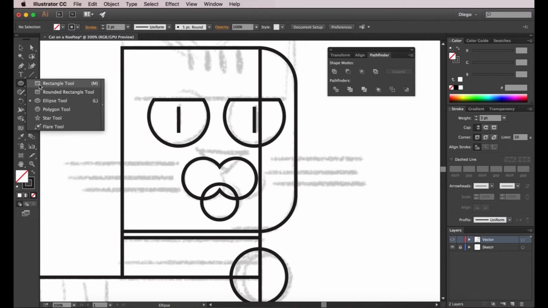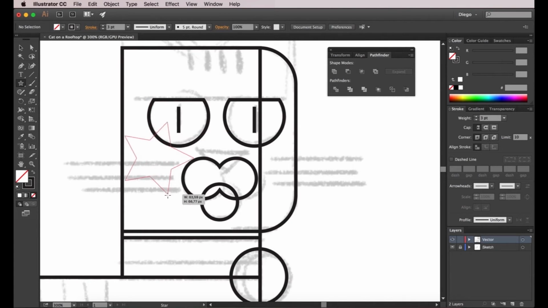Okay, so in order to create a triangle, I'm going to take the star tool, and I'm going to just click and drag and hold it. As you can see, this will produce a 5-point star. So we don't have a triangle tool really in Adobe Illustrator, but we can create one by using the star tool. Before you release this shape, you have to press down on your keyboard arrows, and this will subtract a point of the star. So do it several times and you will end up with a triangle. So release it, and there we have it.